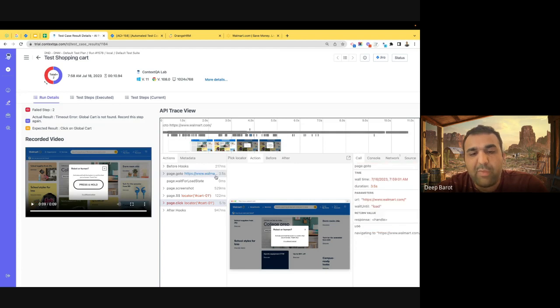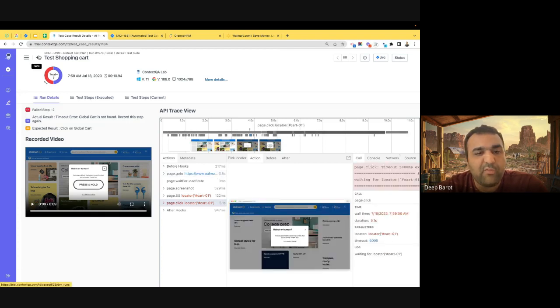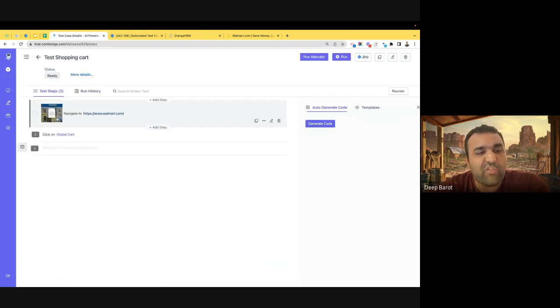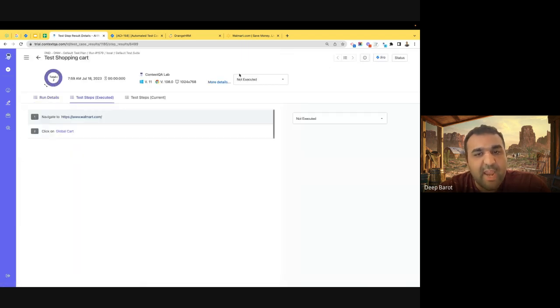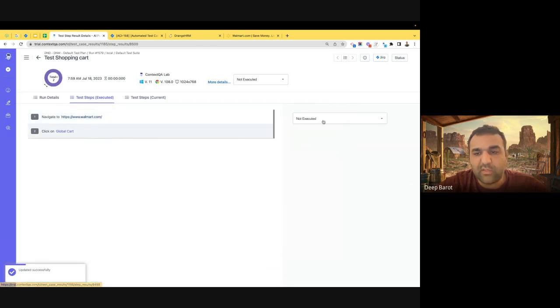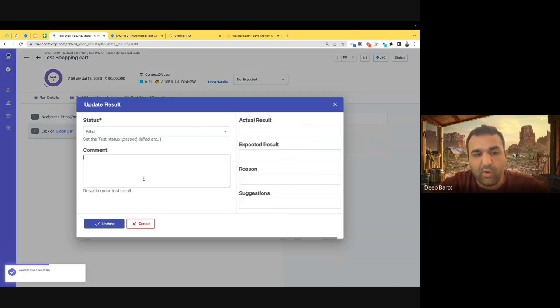So are you getting my point? If we can automate until we sync up with the developer, we can be as fast as the developer to automate these things. While they are asking you to just test manually because they are not ready, you can just click run manually on the same test case and say, okay, this is pass. Yes, it is pass, working fine. And this one is failing because it's not able to find the element.